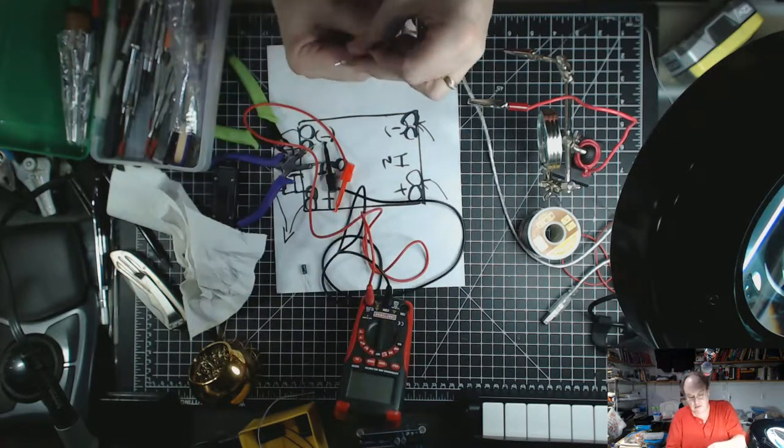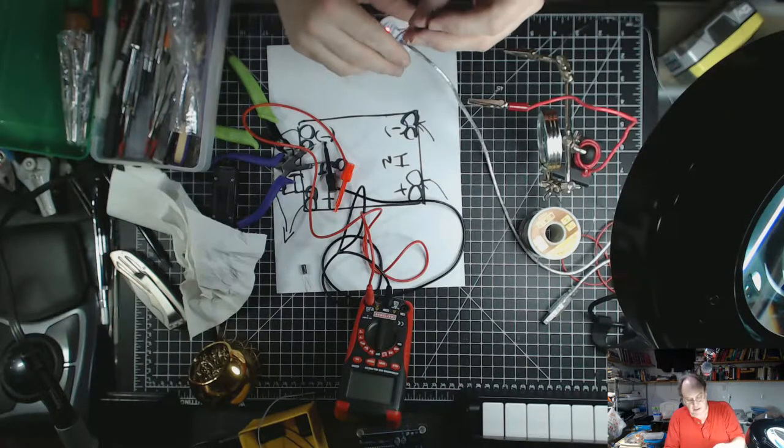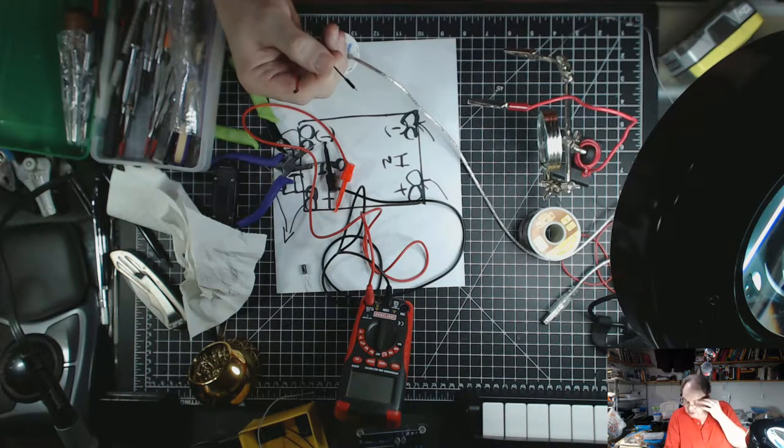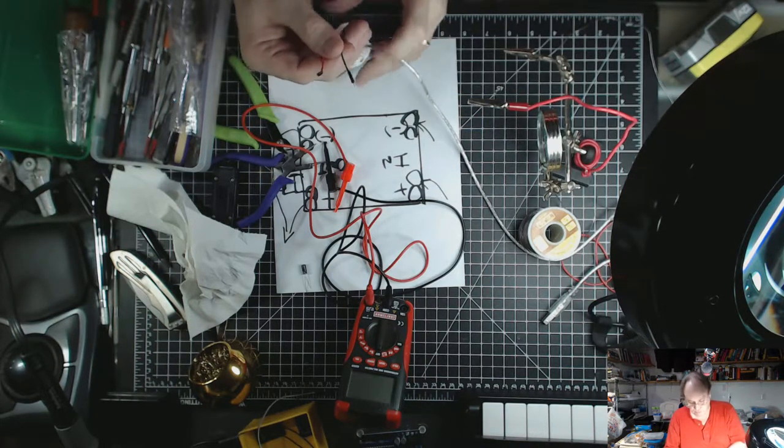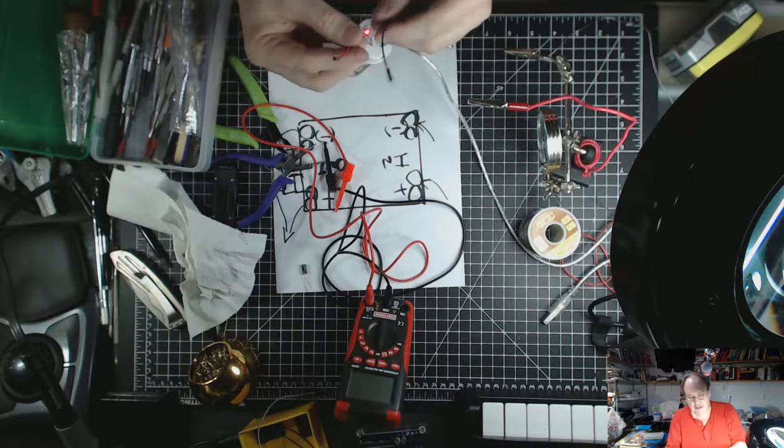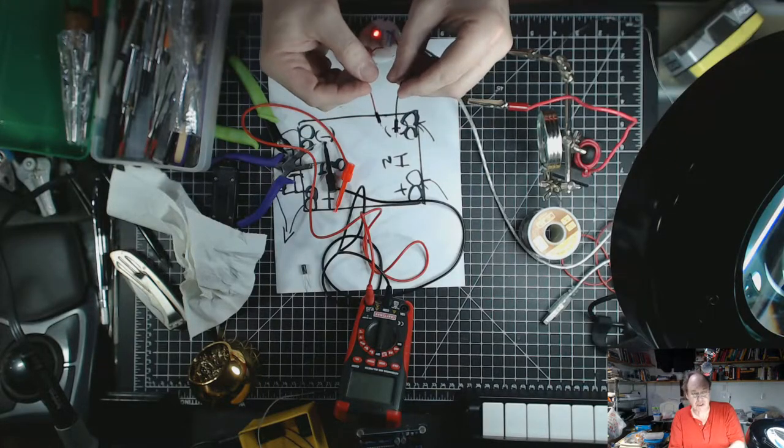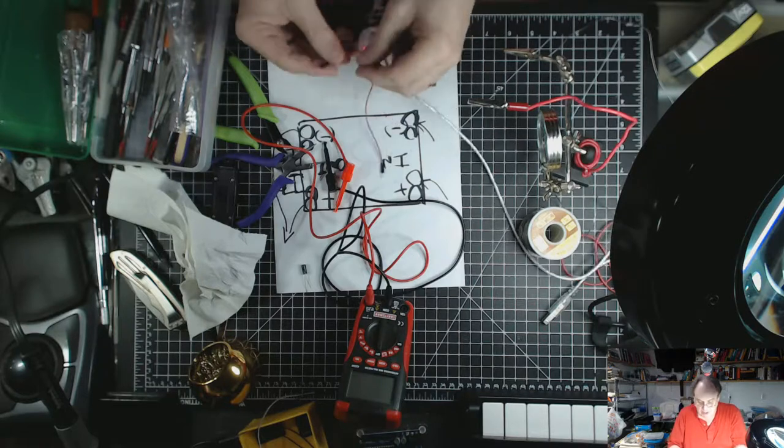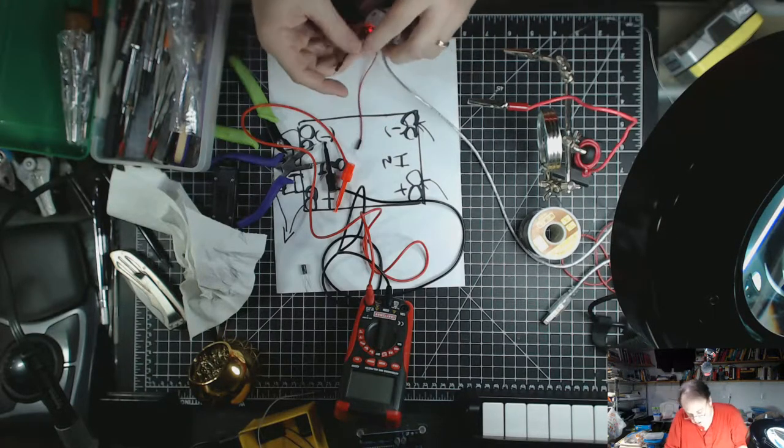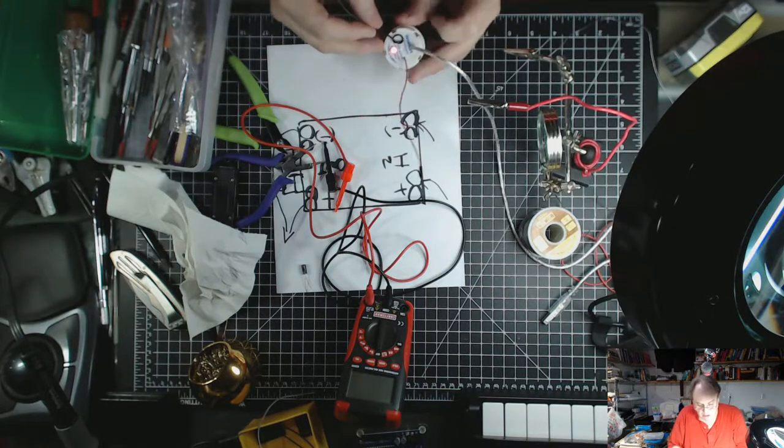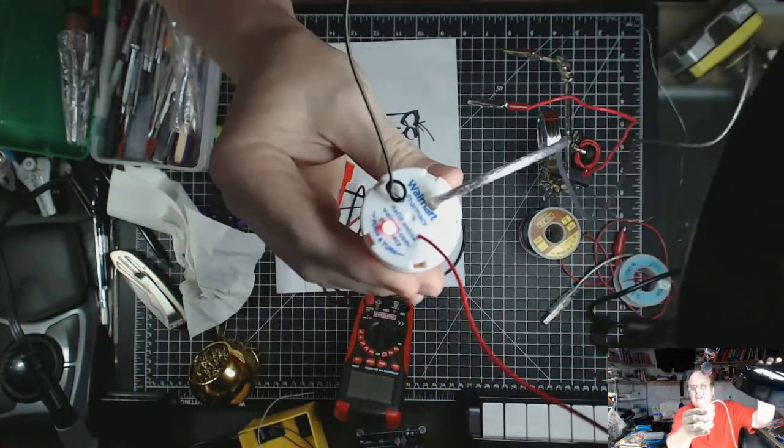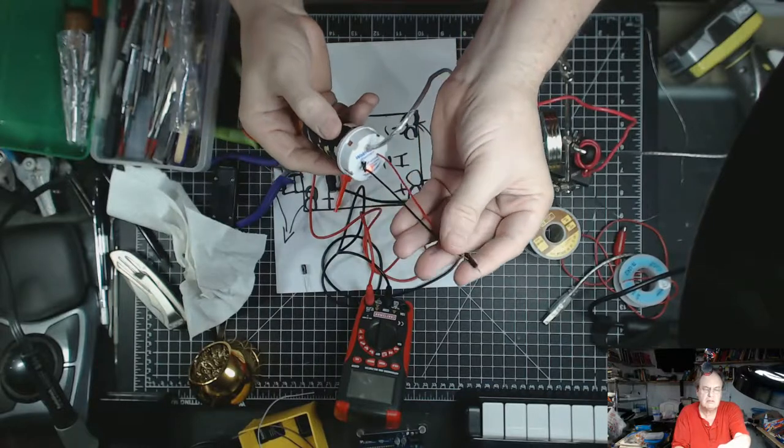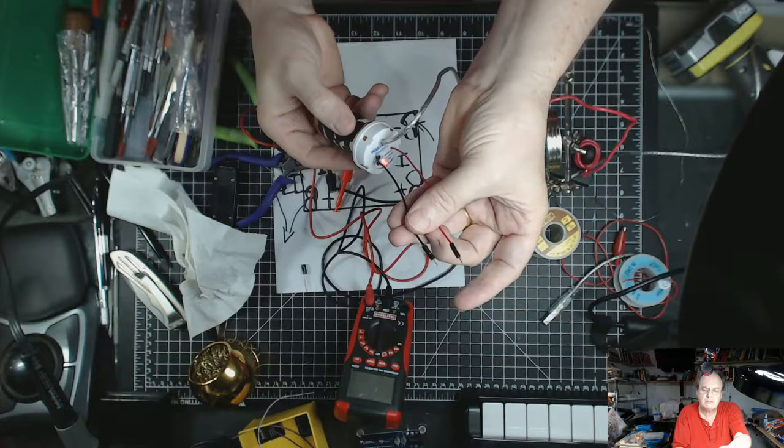One other small thing that I picked up in the military is when you have leads like this and they're exposed at the end. I even do this on the jump starter that I have for my car, the battery inverter. What we try to do is we try to make it so one is not the same length as the other because we don't want to just lay it down and have these two touch each other. I know it sounds weird. When would that ever happen? But so what I like to do is take one of them, maybe the ground, nice and close to the top of the lid. I just make a nice little knot, something like that. No big deal. Now, when they lay together, one's not going to short the other. And that's it for the video.